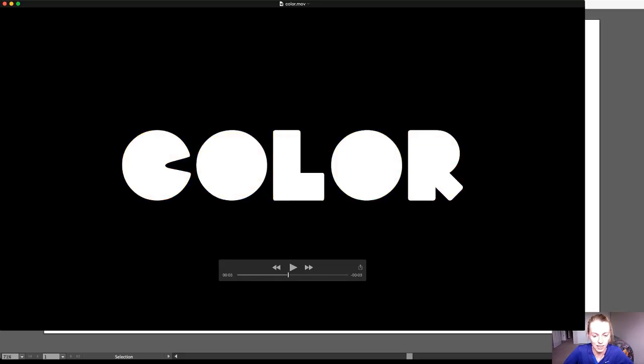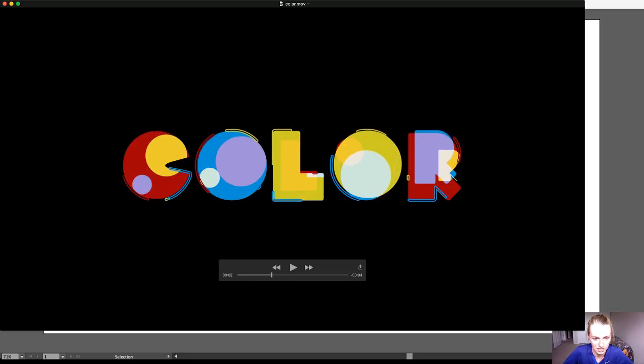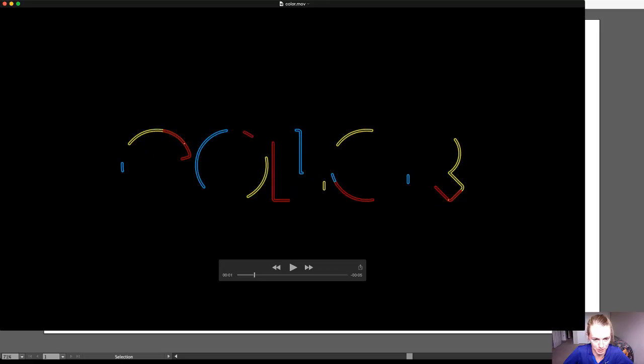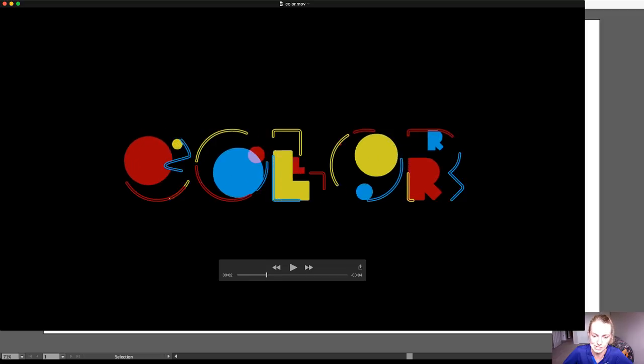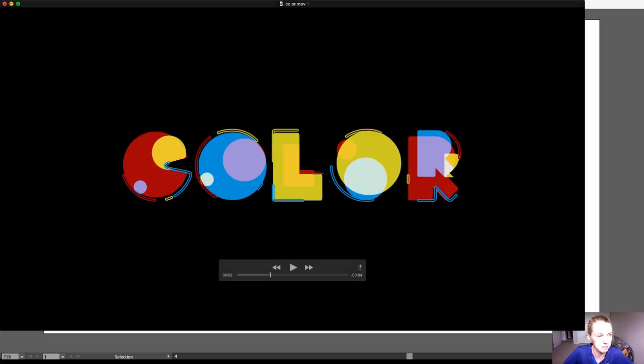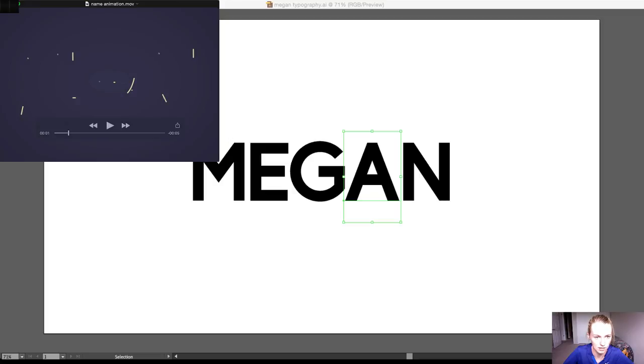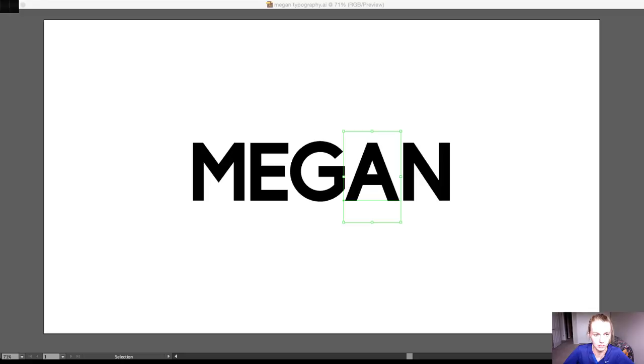All right, so I'm gonna try to do this with the G, and I'm just playing this over and over to try to remember what I did. So these little loop outlines were just outlines around the shape, and I don't think that's what I was going for, but it was kind of a happy accident, so let's see if we can do that again.